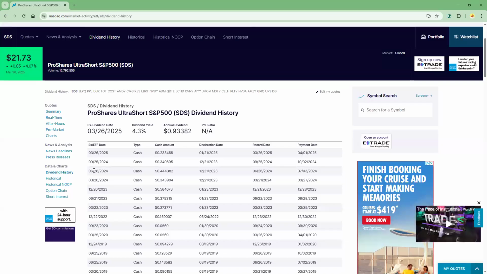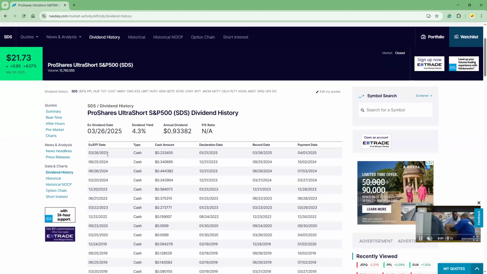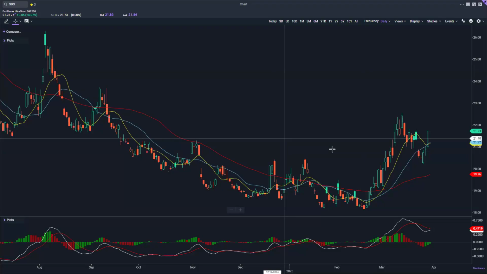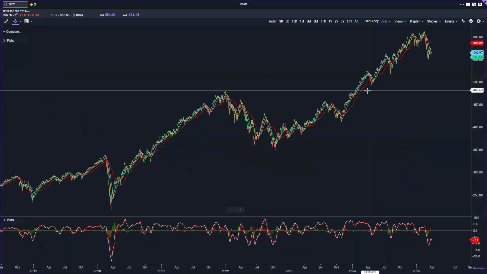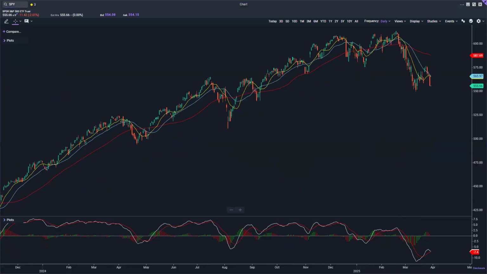So you can see it pays it on a quarterly basis. It just had the ex-dividend date last week, so you're not going to get another dividend for about 3 months there. But a nice one there to own. So SDS, that's probably one I'm going to be looking to pick up there probably sometime tomorrow. I'll probably pick up some shares of SDS. But the big one there, guys, is we're going to be looking at some SPY puts. So looking at that daily chart, let's bring up an option chain on SPY.